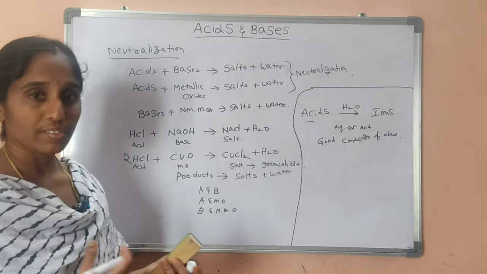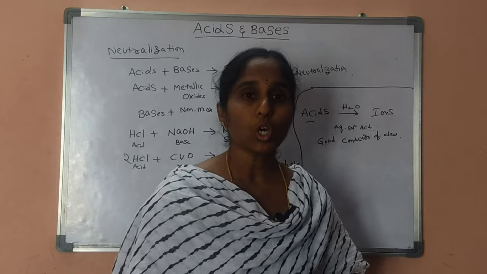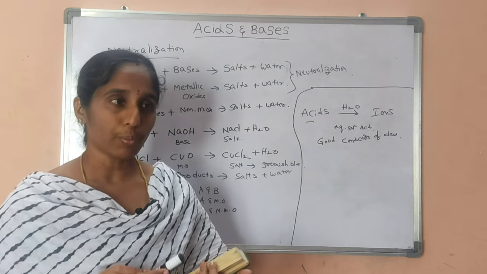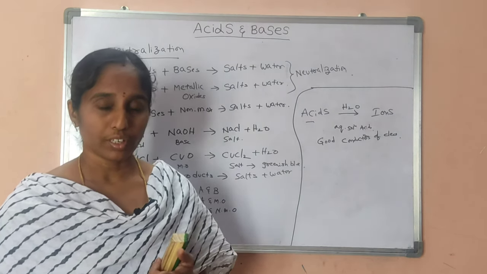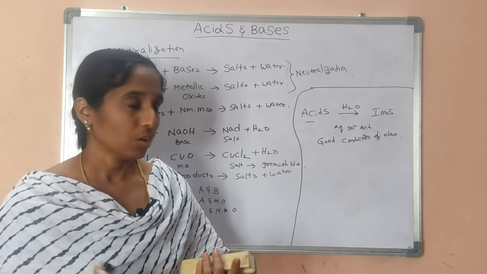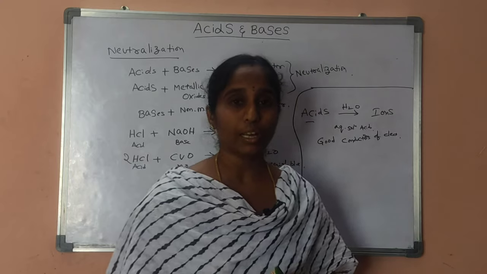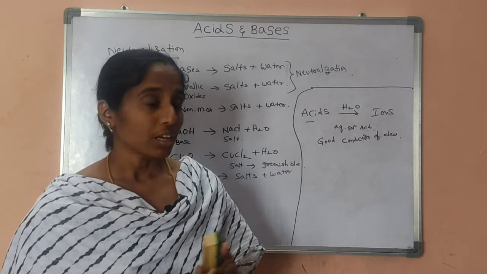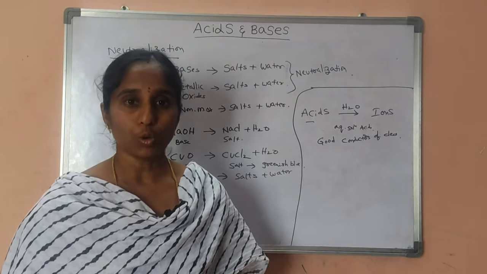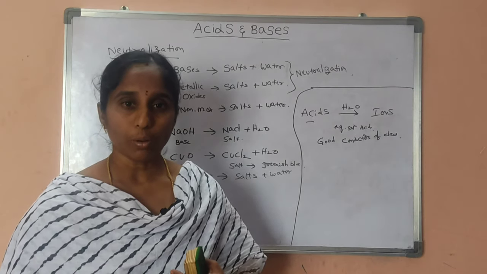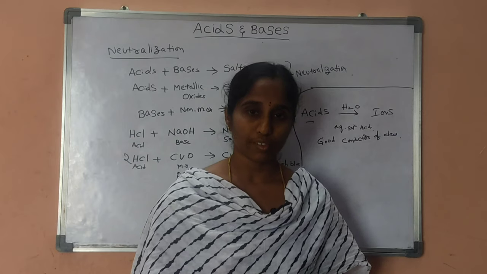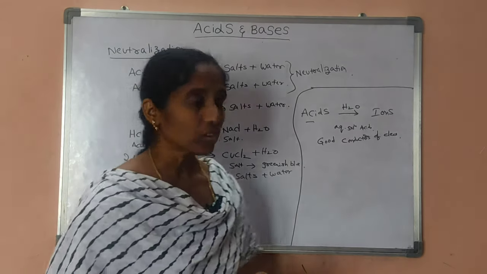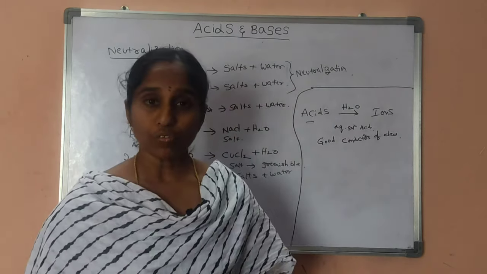So, we discussed this. What are the acids? Acids have sour taste. Two types of acids, natural acids and chemical acids. Examples of natural acids: formic acid, acetic acid or butyric acid, etc. Okay, chemical acids means produced in the laboratory. Example, HCl, H2SO4. How to prepare the acids? Non-metallic oxides react with water to produce the acid. So, these non-metallic oxides are called acidic oxides. What is the common ion present in the acid? Hydrogen ion.